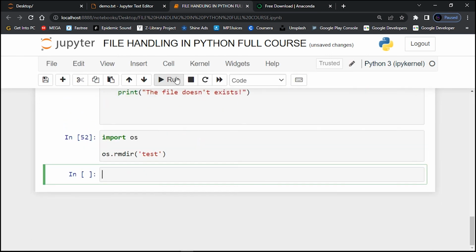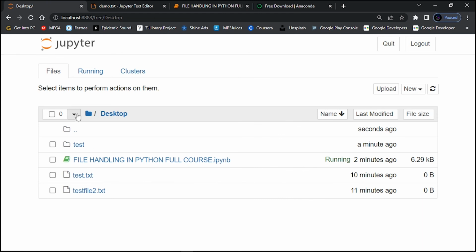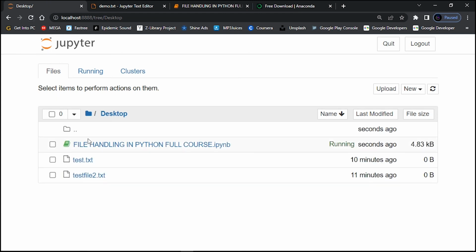When I run, it will delete it. Let's check it out and refresh. You can see, guys, that folder is deleted. But remember that we can only delete empty folders. If that folder had something inside it, it won't work. You can only delete the empty folder.